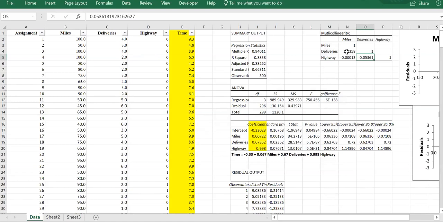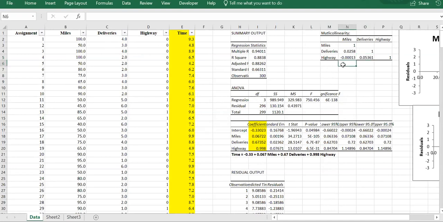So these three, I have three independent variables, and I will have three pairs, basically three couples: miles and deliveries, miles and highway, highway and deliveries.